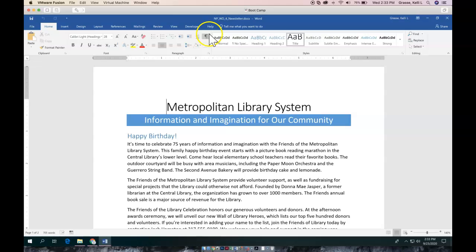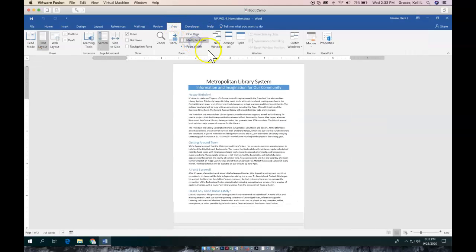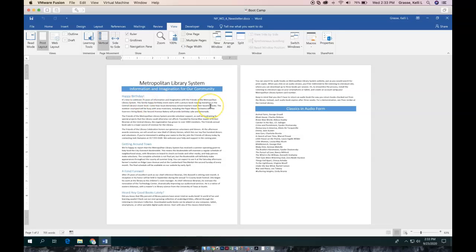Okay, so the first thing I'm going to do here is go into multiple page view, which is in the View tab here. So you can get a feel for what I just showed you and what this is supposed to look like in the end and what it looks like right now. So we're starting with all this information here. And again, this is going to be very similar to what you have to do in the review problem. You'll start with this basic information and you're going to turn it into that newsletter at the end.